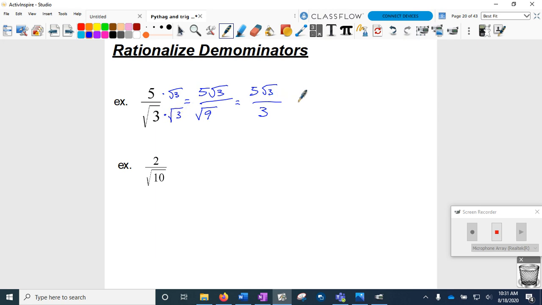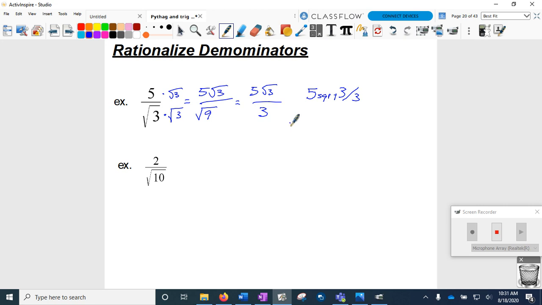Now, before I get to the next example, how would I write this in Canvas? How would I type this in? I need to address two things. First, that there's a square root right here, and second, that there is a fraction bar. If I was going to type this in as an answer in a Canvas assignment that you'll do a little bit later, probably tomorrow in class, I would write in Canvas in the line: I would type the number 5, and then square root, SQRT, 3, and then a slash for the divide, and then a 3. That's how I would type that in as an answer in Canvas.